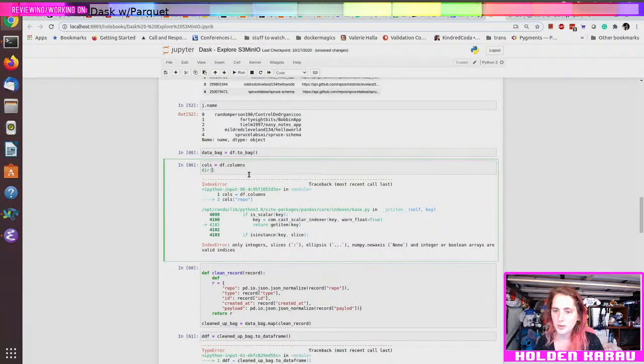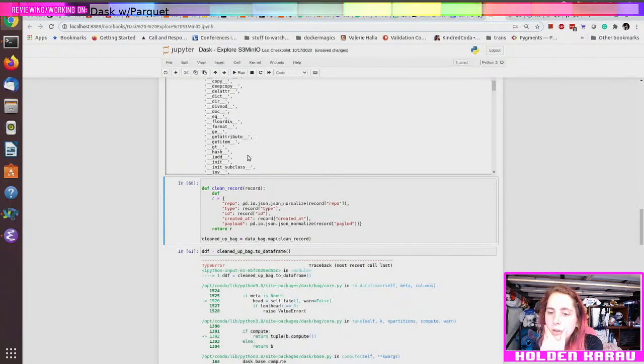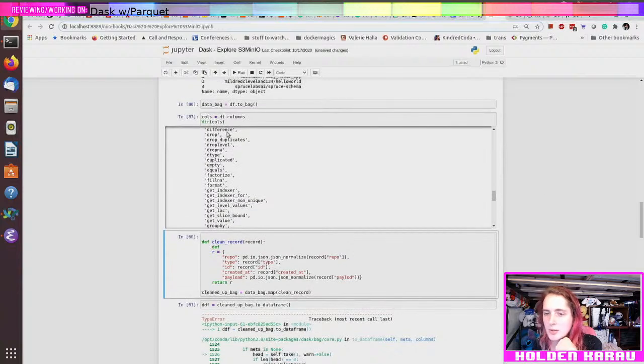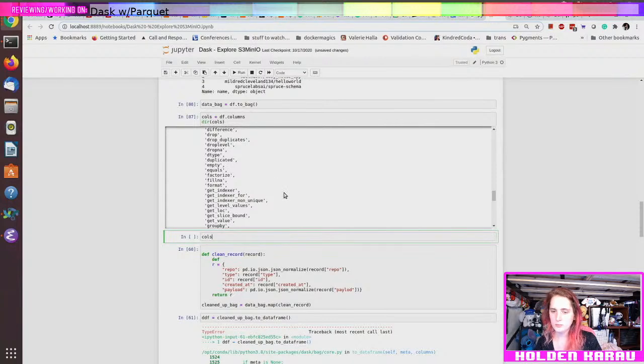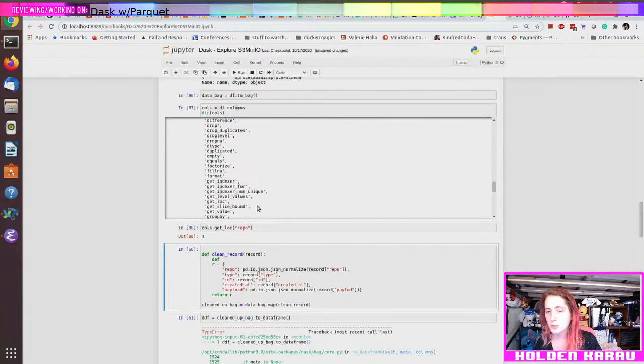What functions can I call here? I would like to find get indexer or get loc, maybe? Okay, cool. So then we're just going to go ahead and put that in.